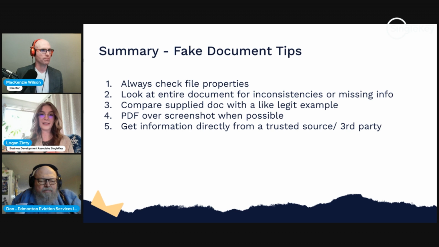And always try to get PDFs directly from the source. If they're downloading it directly from Equifax, it should look just like your own Equifax PDF. And again, get the information directly from a trusted source instead of relying on the tenants to give you the information. Just like we offer at SingleKey, our credit reports come directly from Equifax and now TransUnion, so we do not modify or edit any of this data.